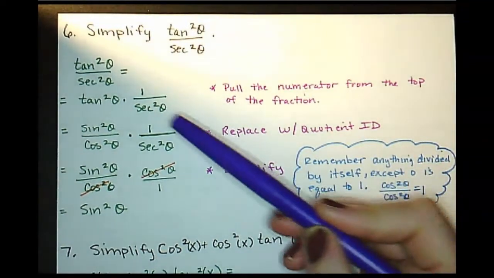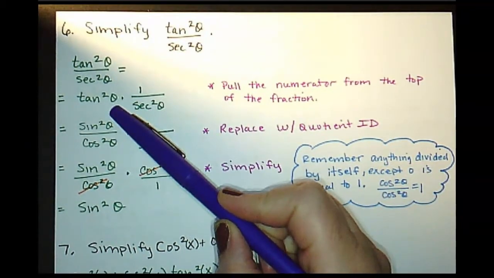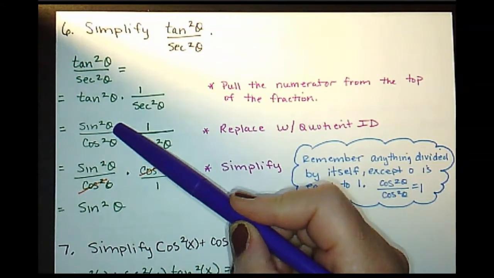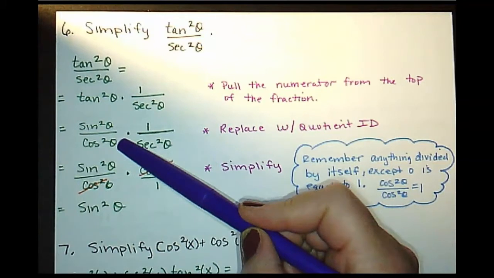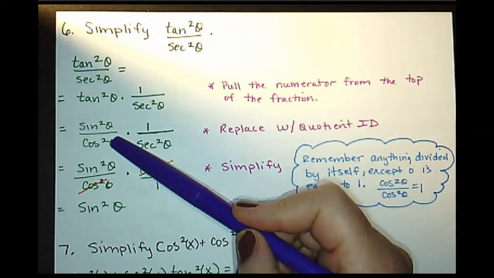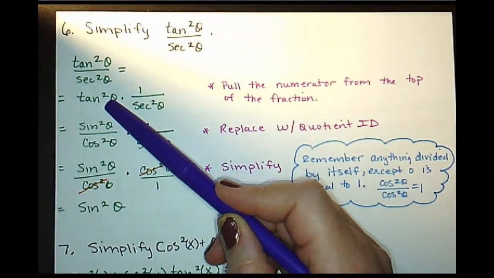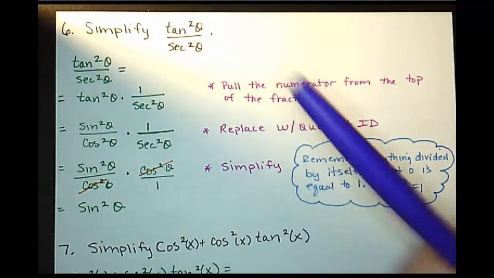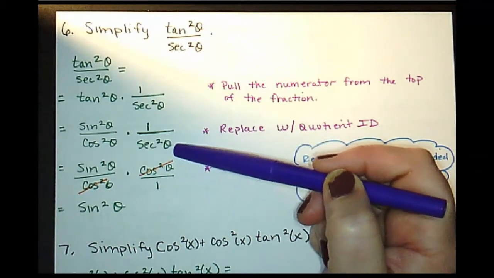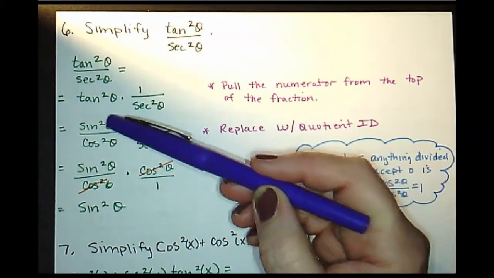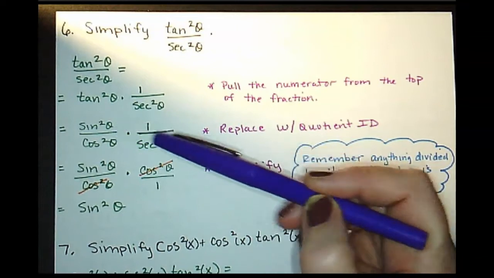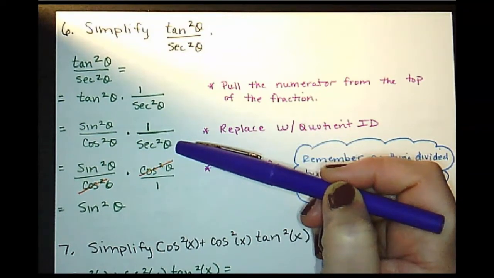So since this is tan squared theta, remember that just means tan theta times tan theta. So then that means sine theta over cosine theta times sine theta over cosine theta, which means sine squared theta over cosine squared theta. So this isn't math magic, it's just because there's two of them right there. So that means when you replace the identity, you have two fractions. All right, and we haven't done anything with this fraction. So now that's very handy because look again, we have a sine squared theta in the top and a sine squared theta in the bottom.